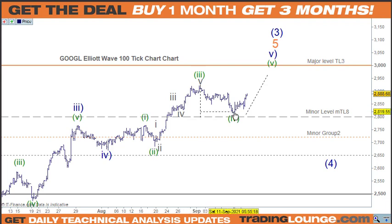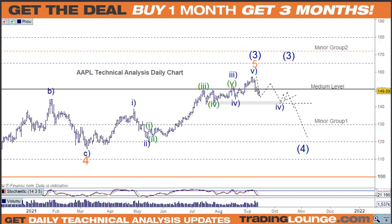Still a bit short there. I'm just using that length to take us there, but it's not going to be long enough. It only takes us to the top. Anyway, we'll see how we go. We'll just count the waves up through to here, but that's kind of where we're looking at. I always thought this was a good timing thing for where we are. Obviously, some markets are going to be turning before others, so it's not always clean cut.